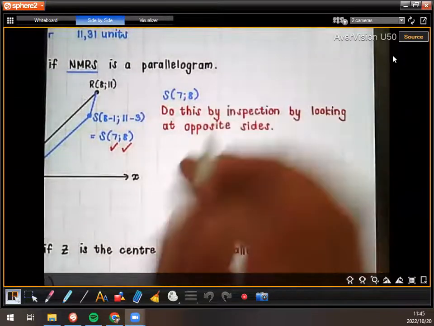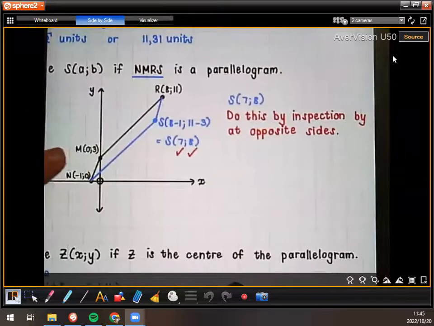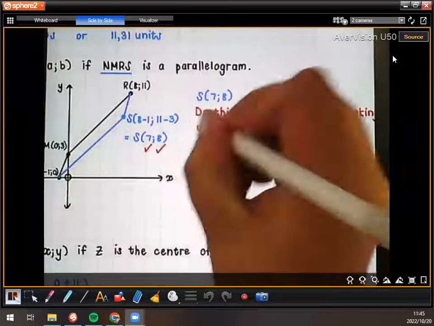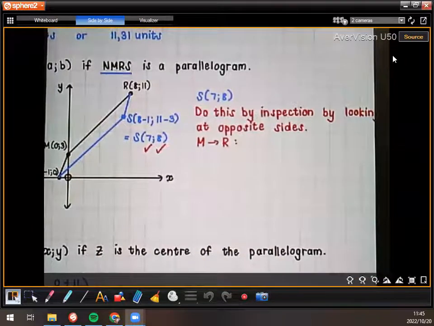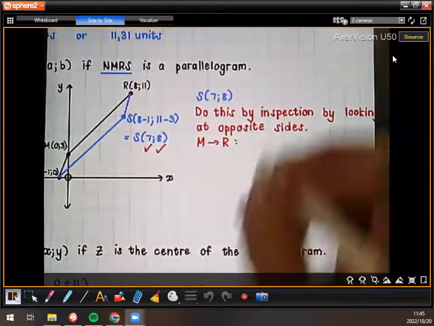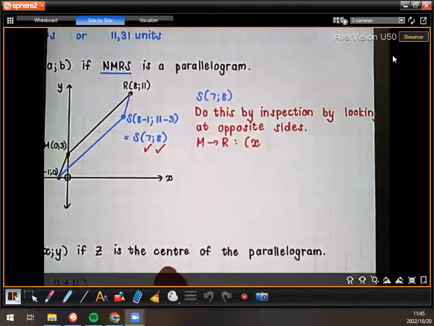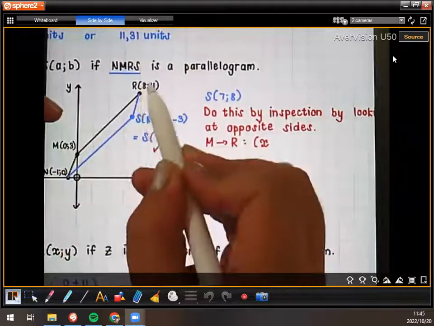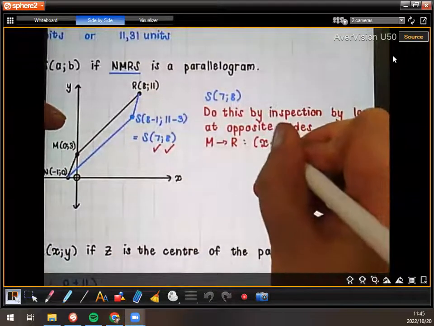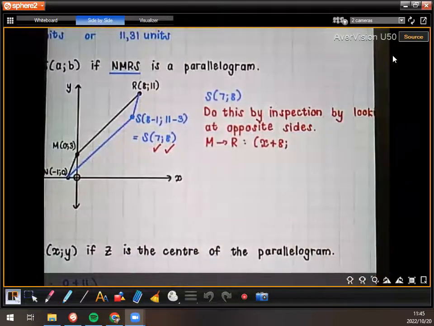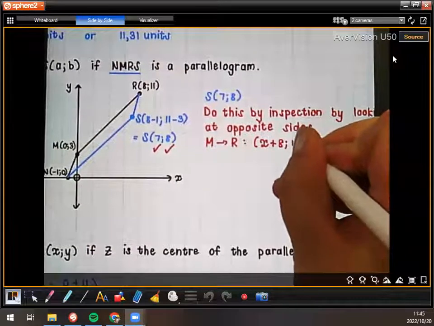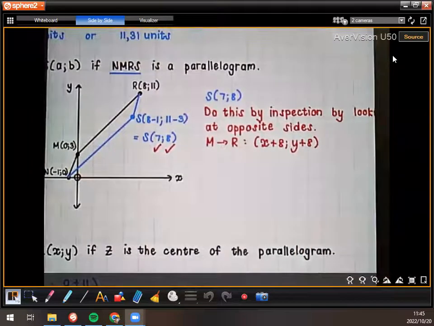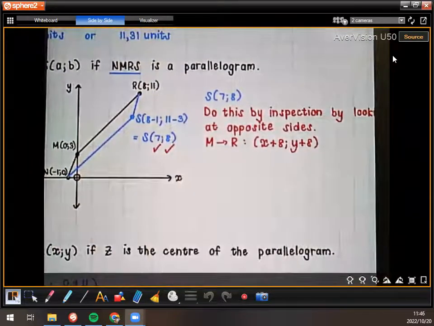So I'm going to write here. I'm going to show you exactly. I'm going to say from M to R. I'm going to write down what happened from M to R. The x value of M was 0. The x value of R was 8. So we added 8 to the x value. You guys understand what I'm saying there? That's what we changed because of the x value. We added 8. And then we did the same thing with the y value. Purely by coincidence, guys, it's not always going to be the same thing. I went from 3 to 11, that's plus 8.